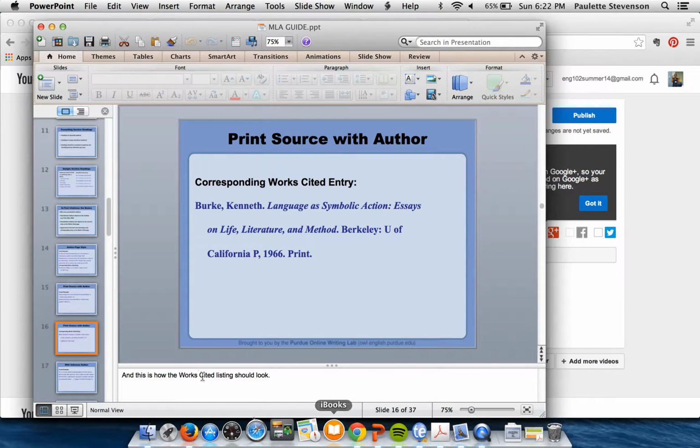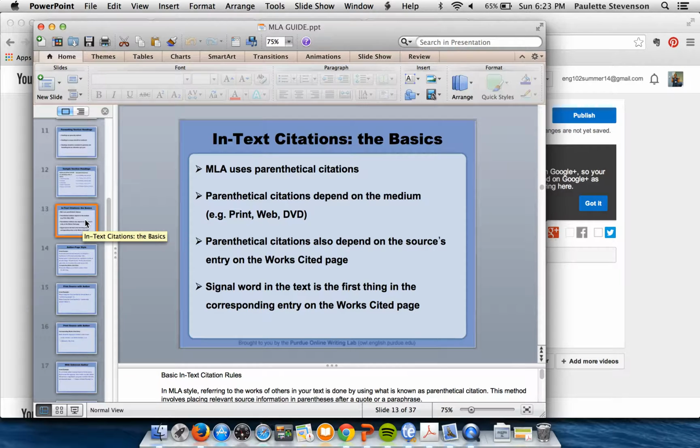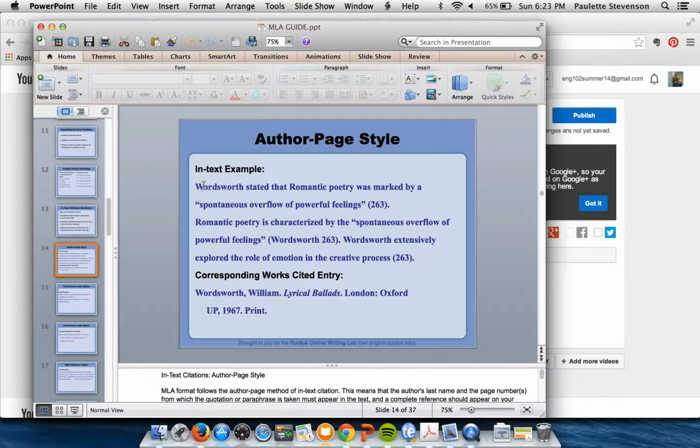I want to go back through. Do you realize that with the citation this is indented right here, right? So it's called a hanging indent. So if you have word processing software, you're going to want to make sure that these do hanging indents. The other thing I want to talk about is in-text citation, okay? If you're quoting directly from the source, which I'm suggesting that you do very little in your annotations, you need to use in-text citation. This is how it looks.